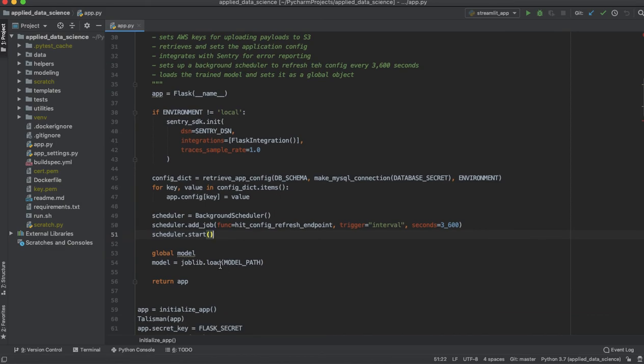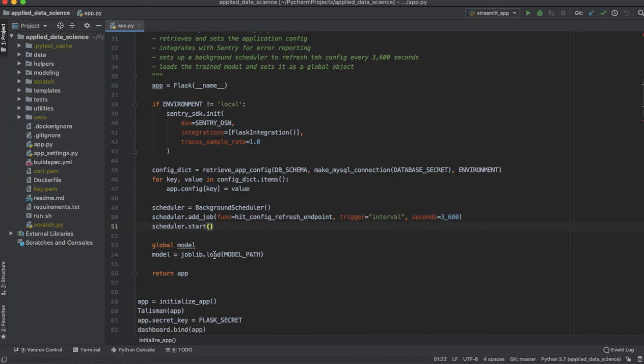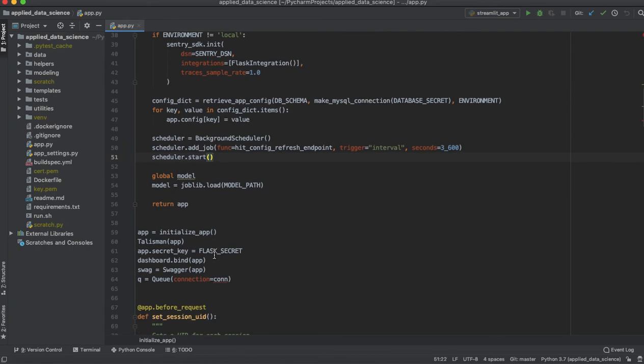And then here we actually load in the model. So we declare it as a global variable so that it will be available outside of this function. And we load in our model here. So upon our application booting, we're only going to load our model once because we don't need to have all of that I/O on any given request. So that's where we run the application.